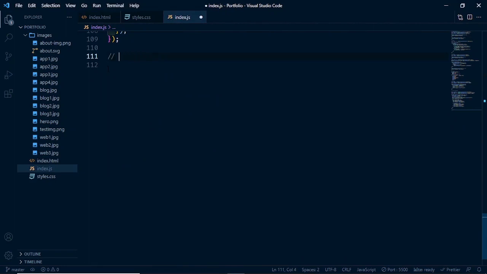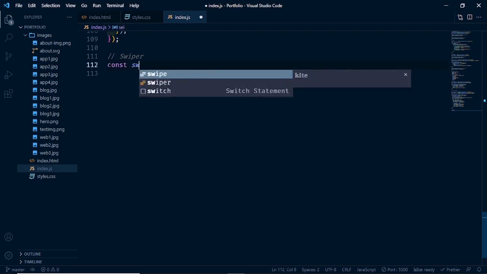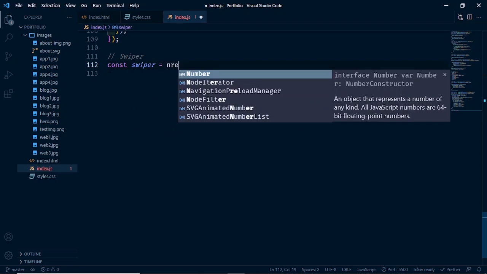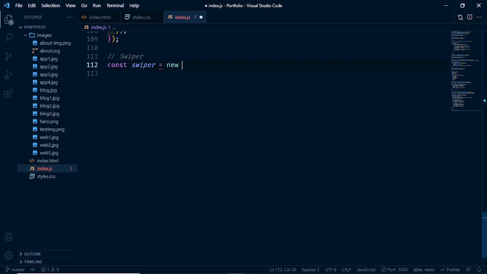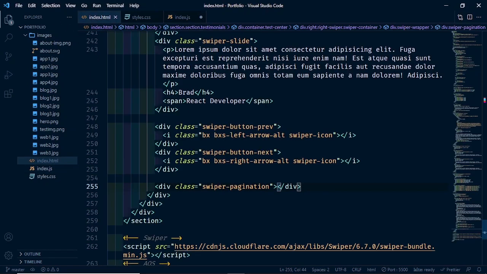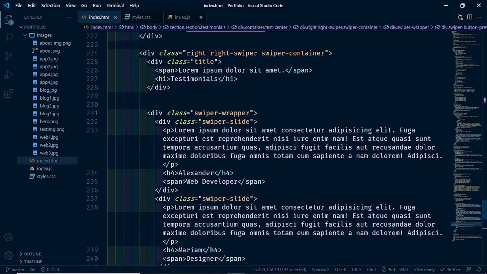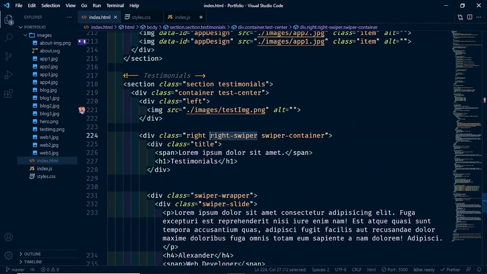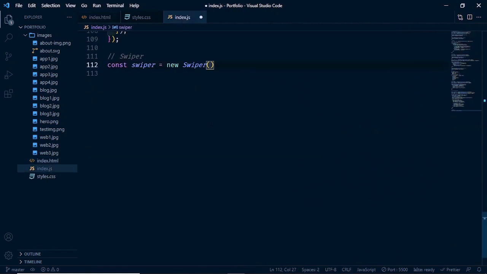So let's write our comment, swiper, and we select the container. We say const swiper should be equal to new Swiper. Let's select the right swiper, and it's a class. After that, you bring curly braces.